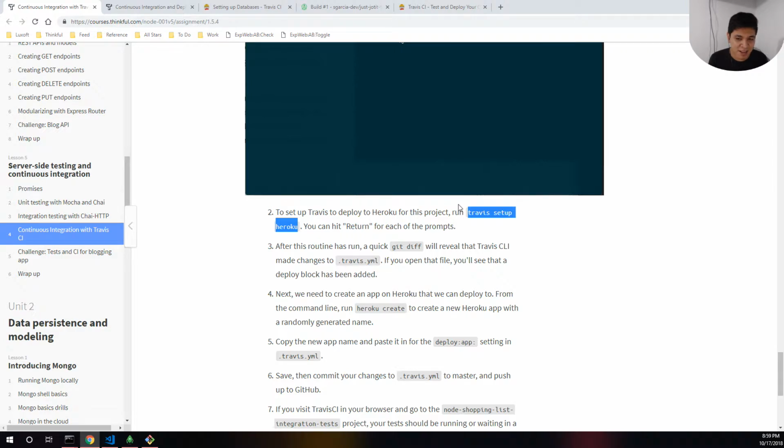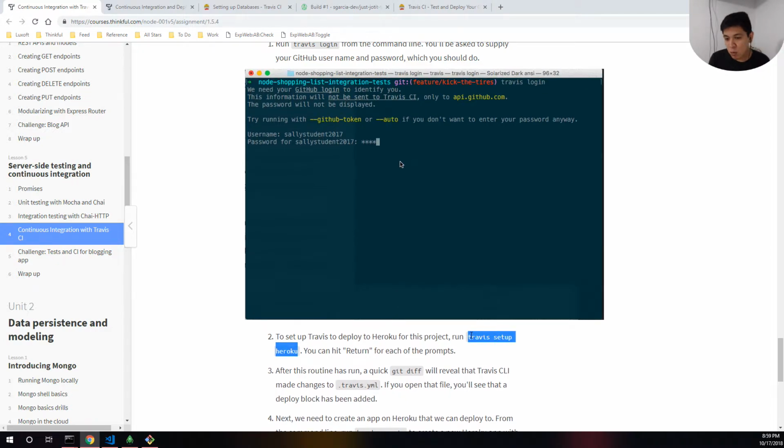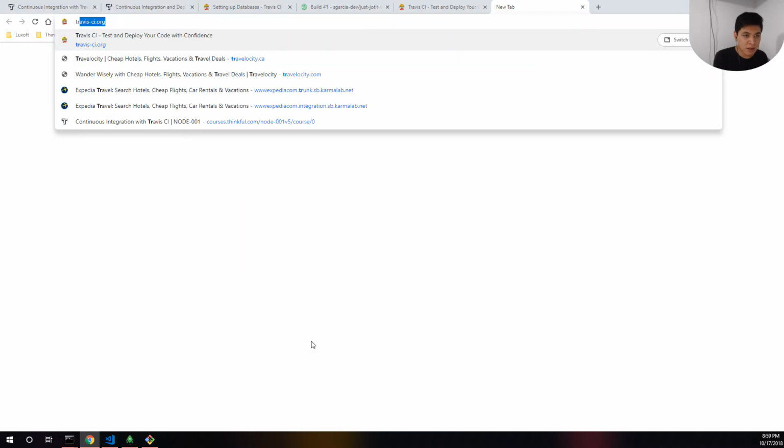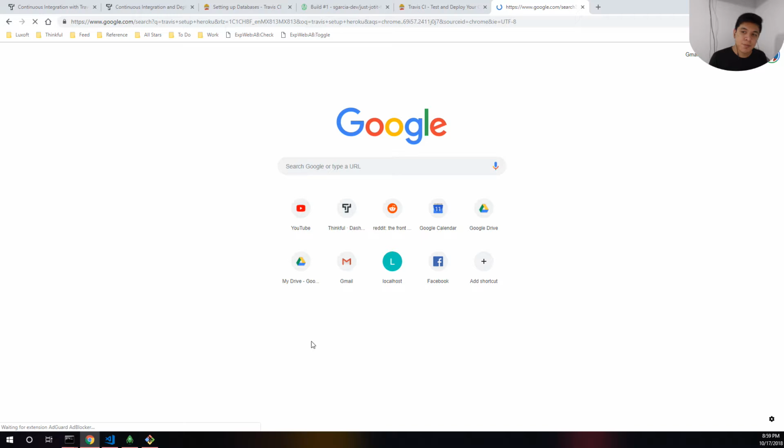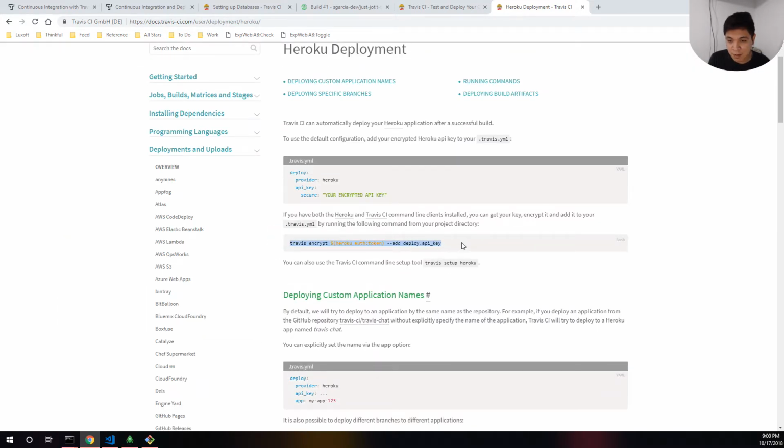However, travis setup heroku seems to crash on it. When it crashed on me the first time, I had no idea what was wrong because this is not documented in many places. So what I'm going to recommend, if you want to set up Heroku via Travis, is that instead of doing this, you just search for travis setup heroku and look up the documentation, which teaches you the commands you can run. I like to run the alternative they suggest, this one. I really like to run this command instead of travis setup heroku. However, if you're on macOS or Unix, you're probably fine running travis setup heroku. So that's a huge disclaimer and warning for Windows users using Git Bash.